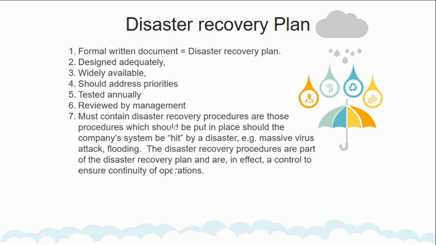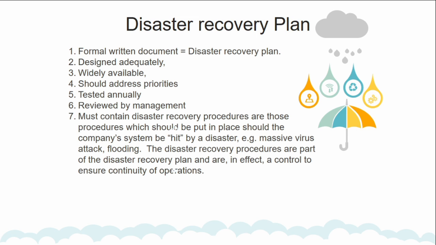All our staff need to be able to access it so that they understand what their roles are, right? Now, not all staff will be assigned a role during a disaster. For example, the cleaning staff would not be required to do a backup, but the staff that are required to do something need to be able to access the report quickly during a disaster. So if there's a lack of electricity, how can they access a hard copy, for example? That is something that management needs to think about. They need to store a hard copy somewhere. They need to have it offline instead of online. If there's no internet, they need to be able to access it offline.